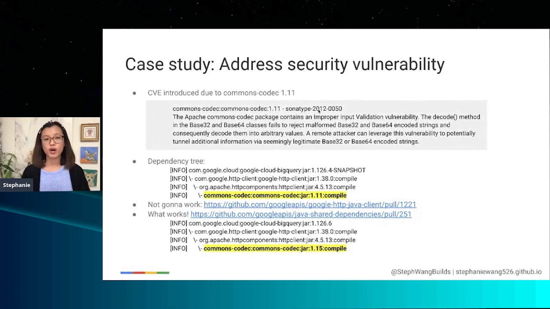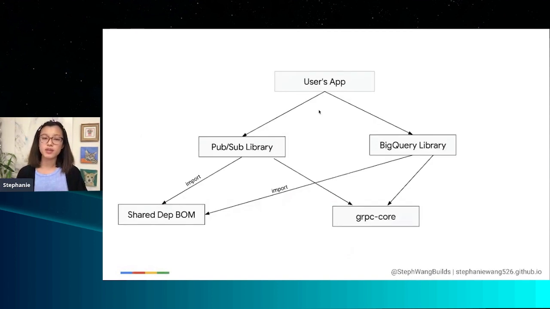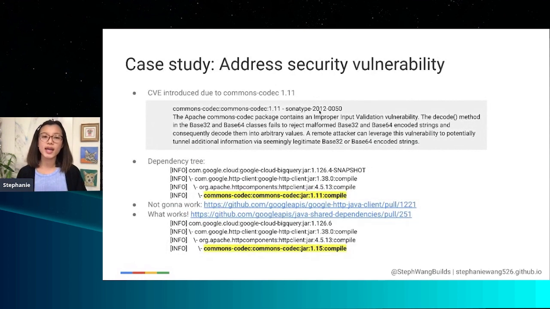What does this mean for our users, right? One of the reasons why we adopted the Maven Flatten plugin is for us to better manage our dependency versions. But I really want to share a use case with you to show you how this way of managing dependencies also helped us directly address a customer issue. Just a couple weeks ago, I had a customer issue where one of our client libraries, the Java BigQuery client library, had a security vulnerability introduced because of an older version of Commons Codec that is transitively pulled into our client library. So here's some more description of this particular CVE.